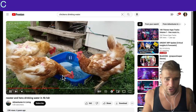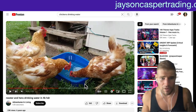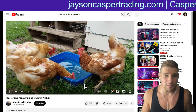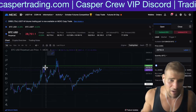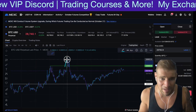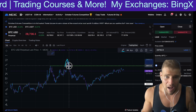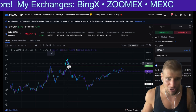Check out how the chicken actually drinks water. She takes her beak, shoves it into the water — boom — then she pulls it out. Basically what we're looking for here is the first high is the water. The price candles are the chicken's beak. When we see the chicken stick her beak in the water and then pull it out, that is when we enter into that position.